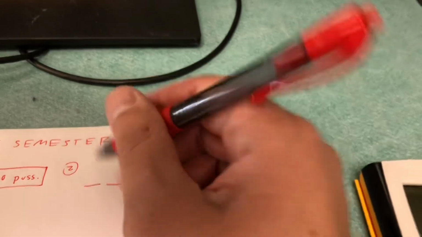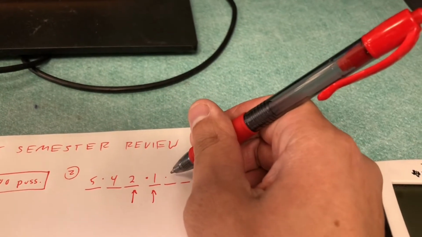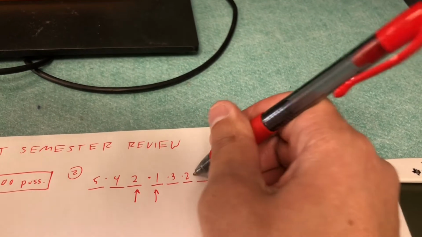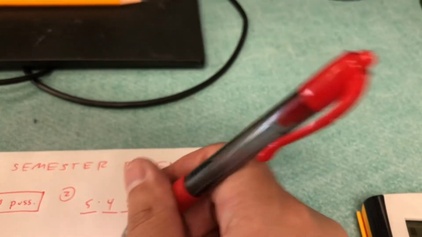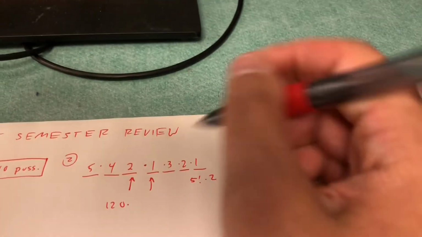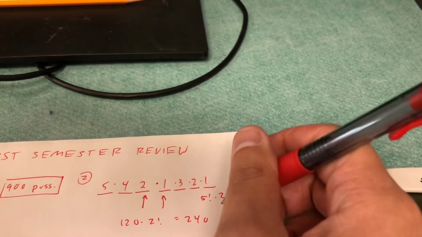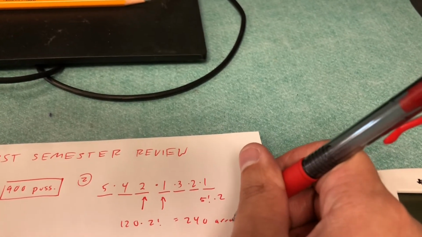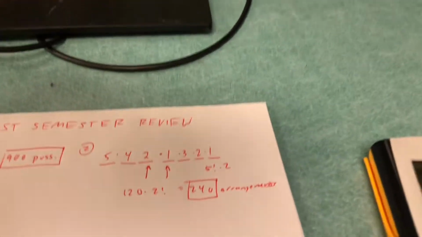Now, after we've filled in the required values, we basically can fill in everything else. So there are 5 additional family members, 5 ways we can pick that first spot, 4 we can pick the next, 3, and then 2, and then 1. And I believe 5 factorial is 120, so it should be 5 factorial times 2, which is going to be 120 times 2, which is going to be 240 different arrangements. And that's what we've got going on there.